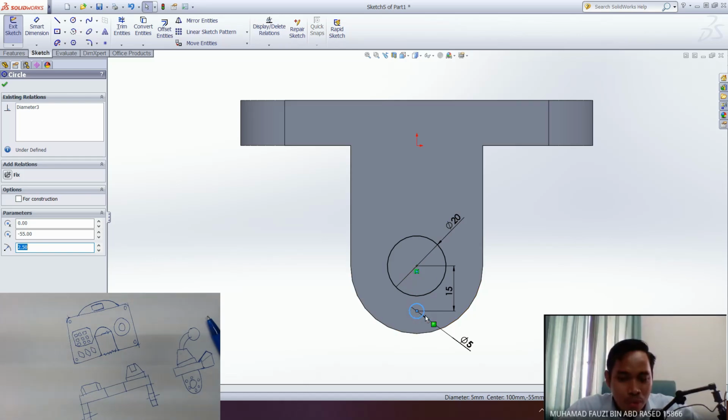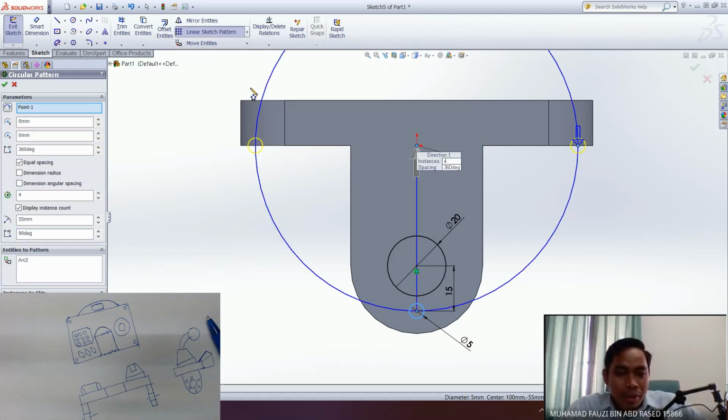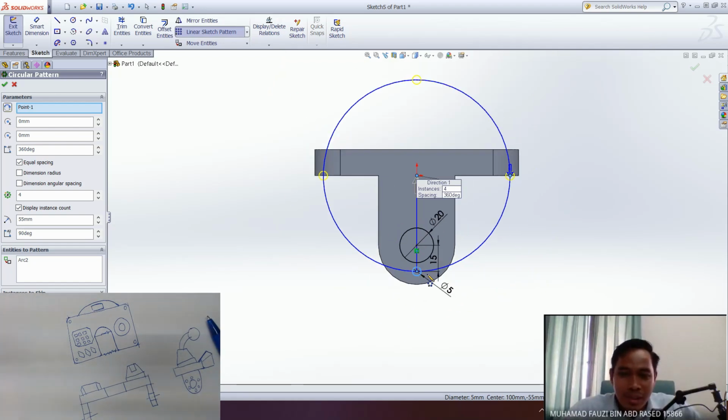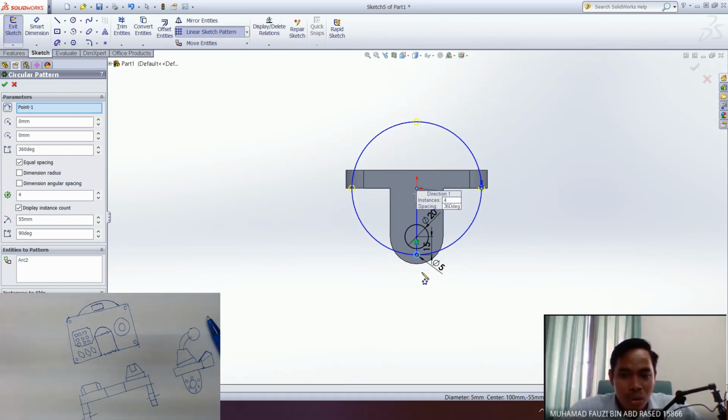However, for this one, we want to make it radial. So just click circular pattern. SolidWorks will automatically suggest how you want to make this pattern for these holes.